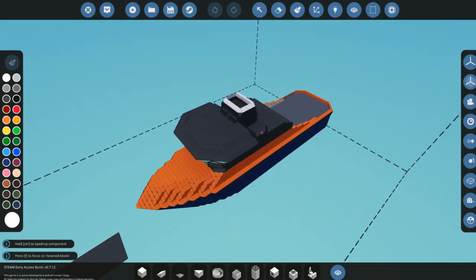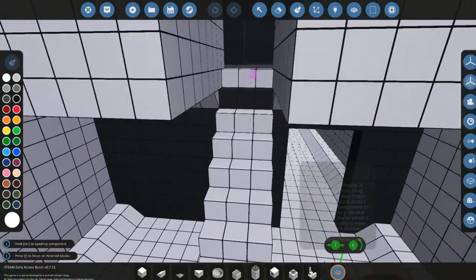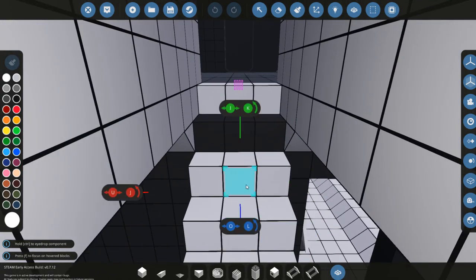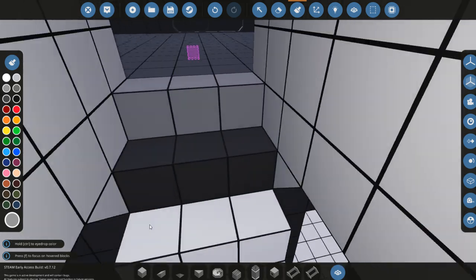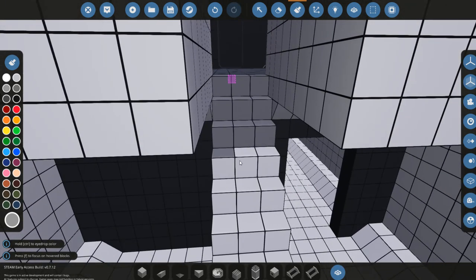Okay, so first things first, let's go downstairs and do the stairs. Okay, stair, here we go. So we need a top one, and we need a middle one. There we go, good. I don't know whether we want to paint any of these or anything in here, but in fact, yeah, we do. What color do we want to paint them? A little bit light gray. There we go. All the way down the stairs.